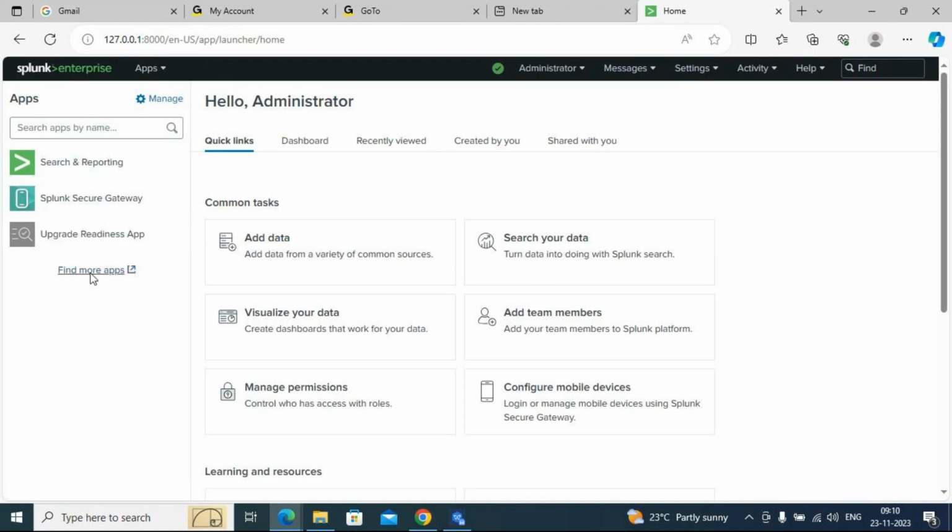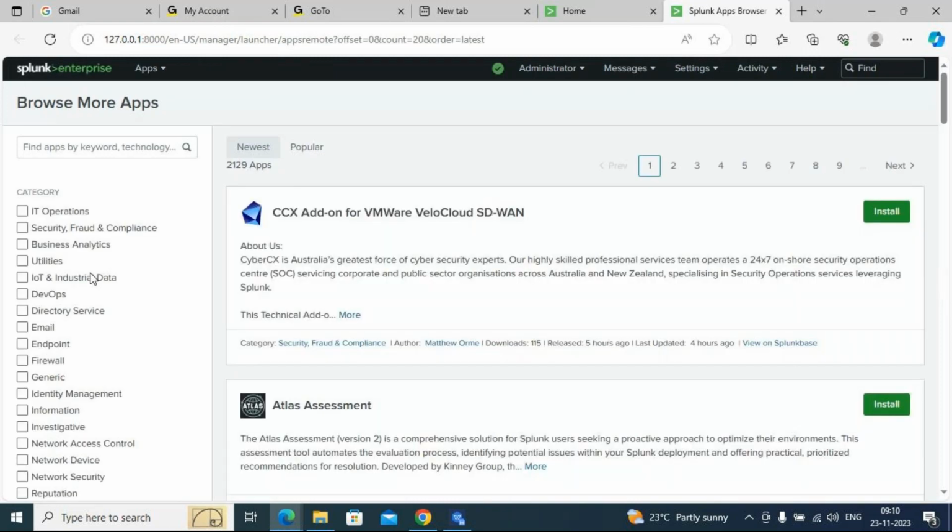Now, if you just click here, you will see more apps. These are the inbuilt apps in the Splunk trial version. If you're working in real-time projects, you will see some of them in your Splunk, and at the same time there could be some more apps you may have to install based on the client's requirement. It could be Azure or anything. You have Akamai, which is one of the applications, or DB Connect is also one of the applications. You also have Sysmon. These kinds of applications you have to install if needed.